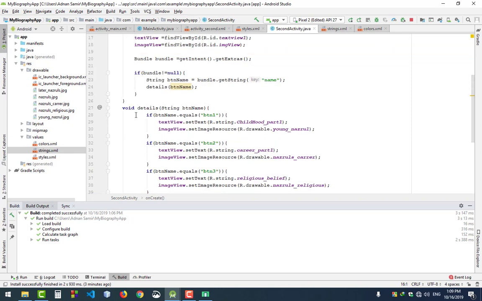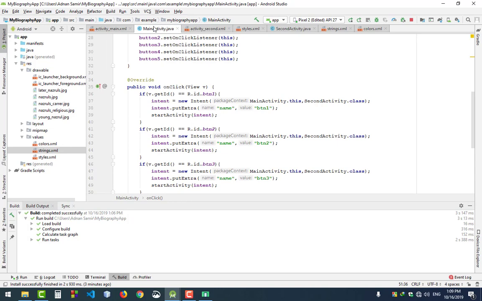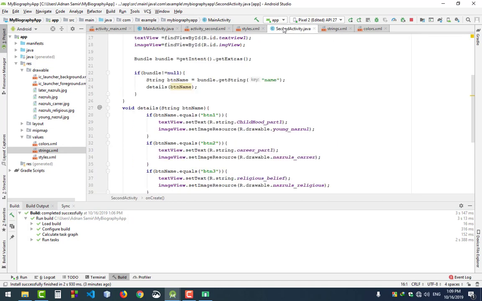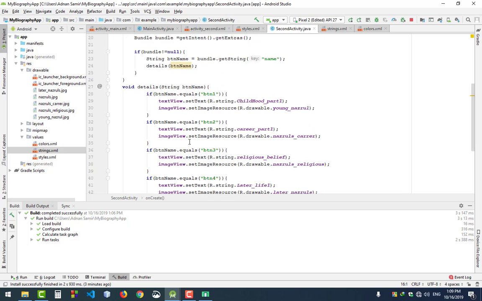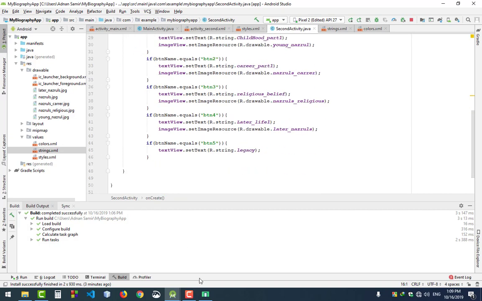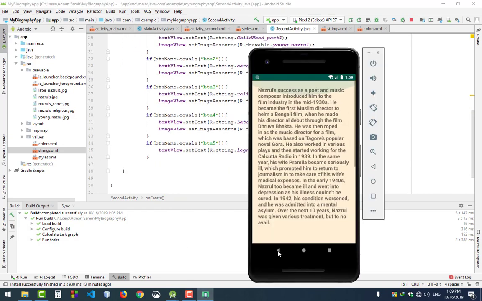In here, if the button name is button 1, we check the value or key. We set a text and an image view for it, and I showed how we did it. The rest of the buttons are the same and the code runs. That's all.